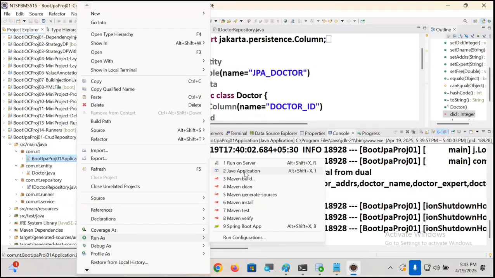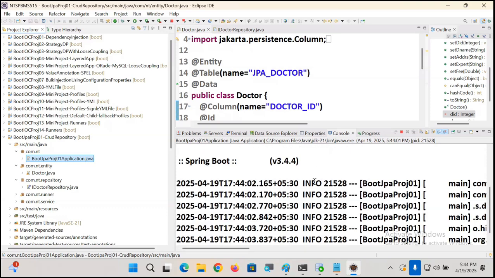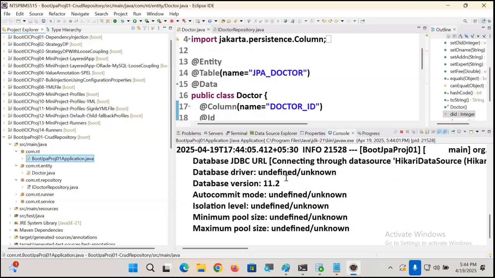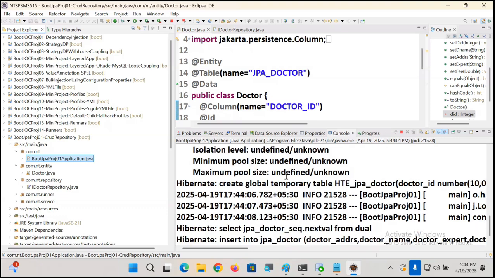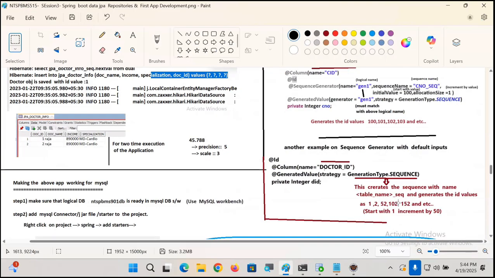Run as a Java application. What's the next number that is going to come? 52, yes. Okay. The default sequence is what? Increment by 50, same as auto. 1, 2, 52, 102, 152. Start with 1, increment by 50.